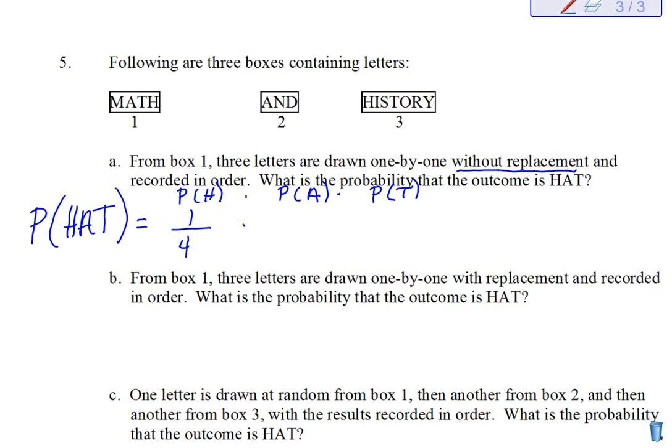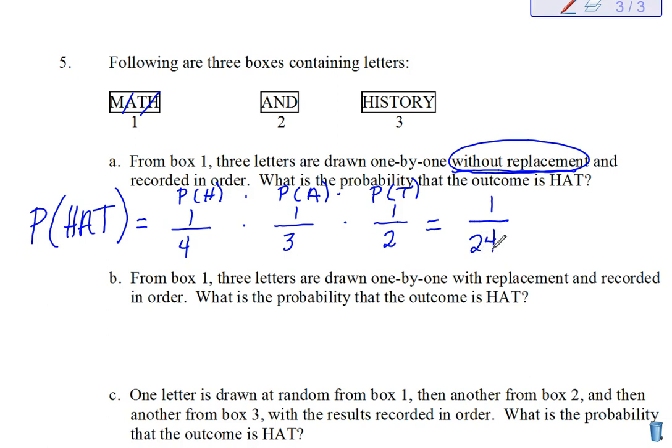So once I draw one letter out, when I go in for the second letter and I want to get an A, there's only 3 letters left because I did not replace that first draw. So now the probability that I get an A, there is 1 A, but now there's only 3 letters. Now 2 letters are gone, so we can think the H, the A are gone. Now I want the T, and there's 1 T, but there's only 2 letters left in the box because we did not replace. Now we do the multiplication rule and we multiply. The probability that I get H-A-T is going to be 1 out of 24.